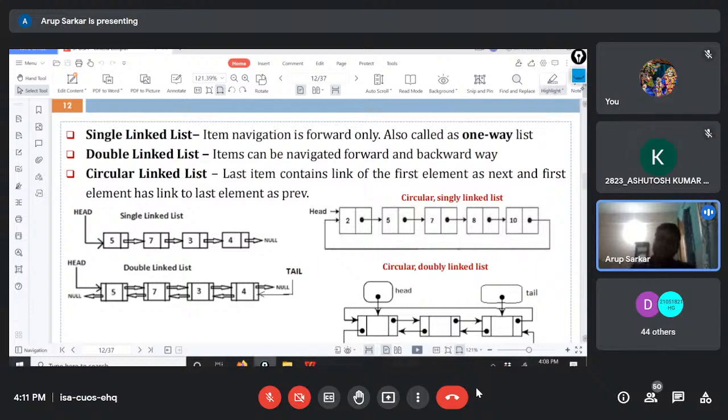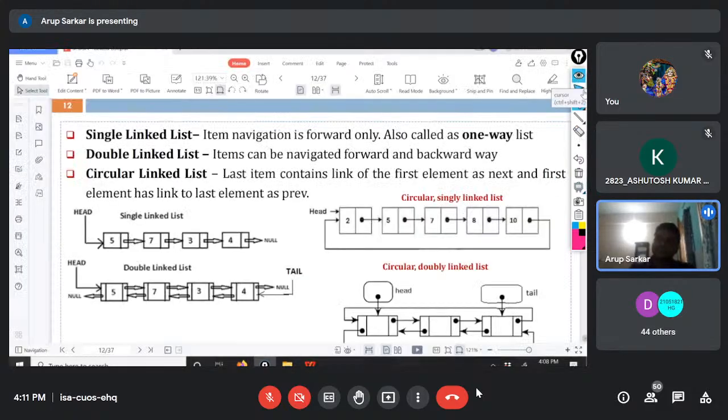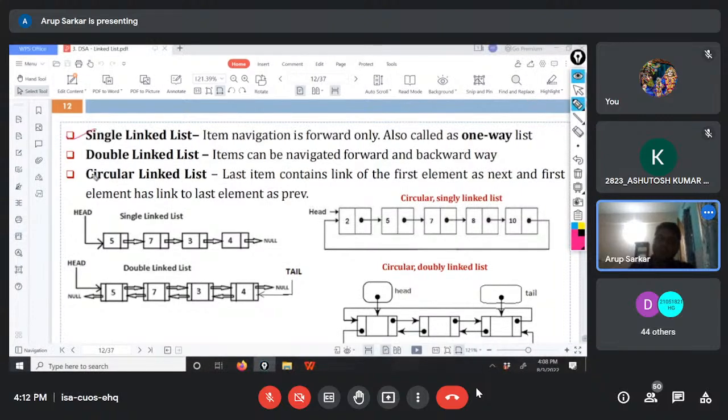The types of linked list. These are the types of linked list: single linked list, double linked list, circular linked list. In a single linked list, navigation is forward only. Also, this is called one-way list.